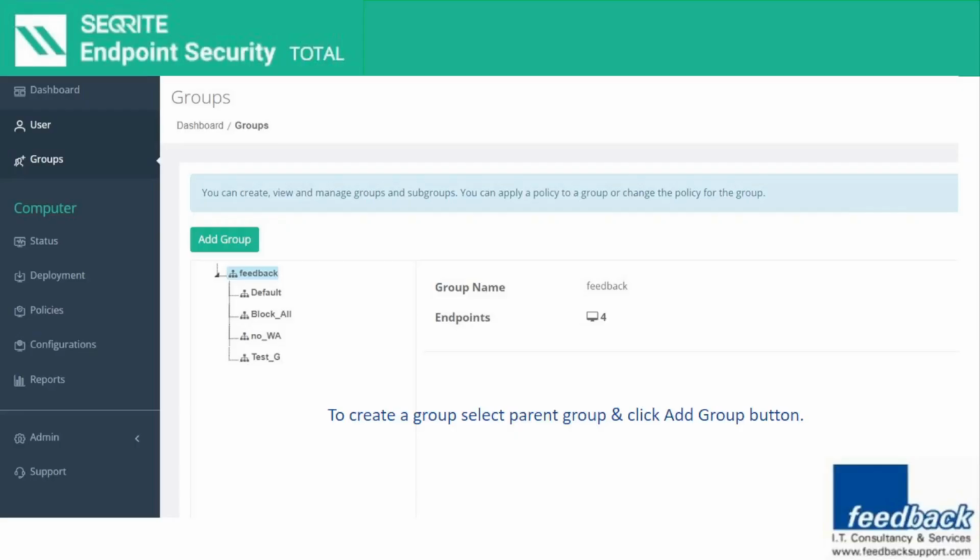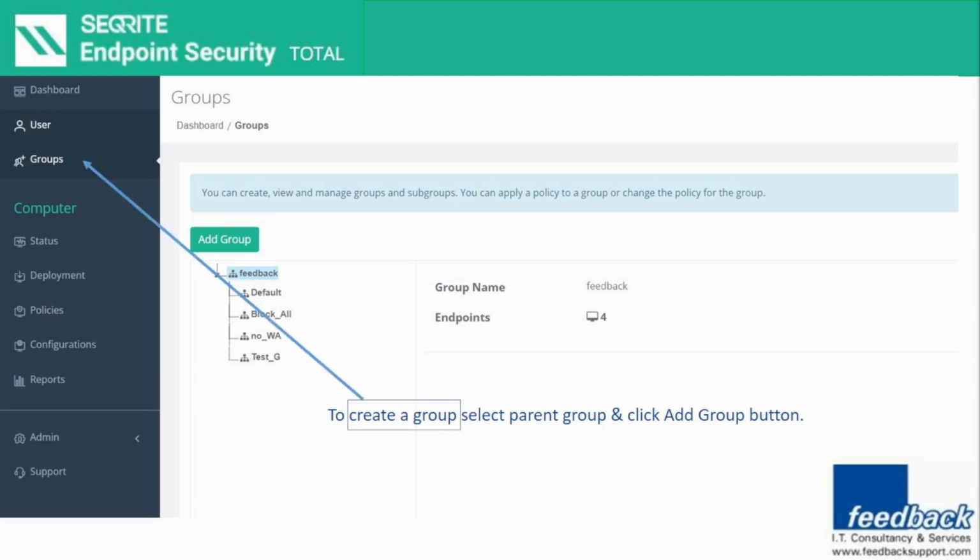Now let us talk about the feature of the EPP product which creates the main value proposition for the product. That is getting better control of your network. Suppose you want to create groups in your network to differentiate between different departments, and for each department you want to create different policies.